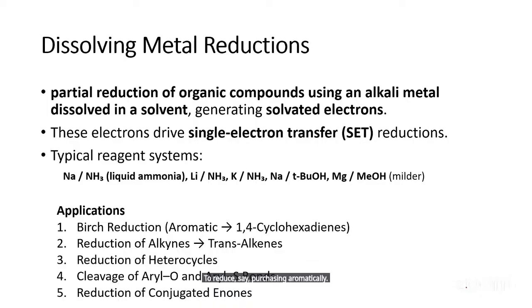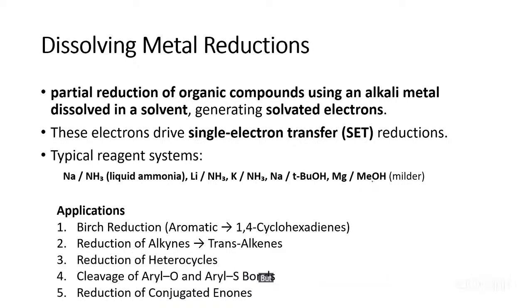A famous reduction everyone knows is the Birch reduction, where the 1,4-cyclohexadiene is formed. Depending upon the electron donating and electron withdrawing group, 1,4 or 1,5 isomers are formed. The alkyne is converted to the trans alkene. Specifically, everyone knows to perform this by using a metal. Then we observe a reduction takes place to the alkane molecule.